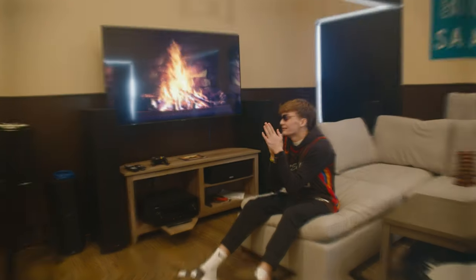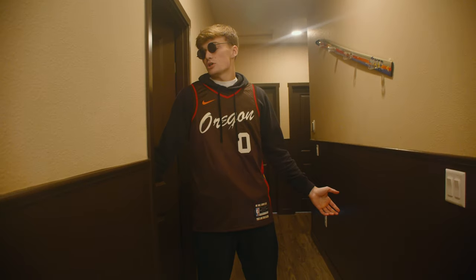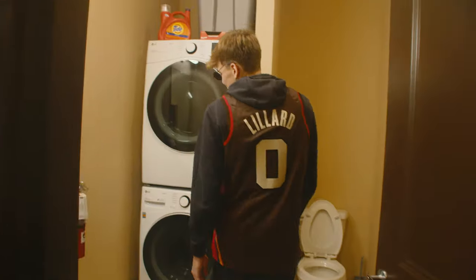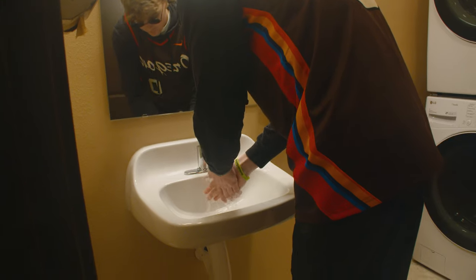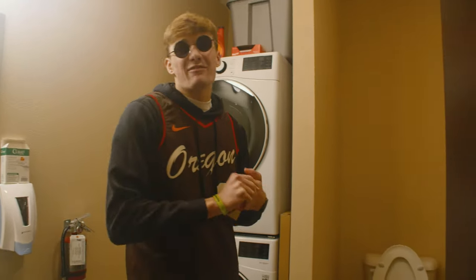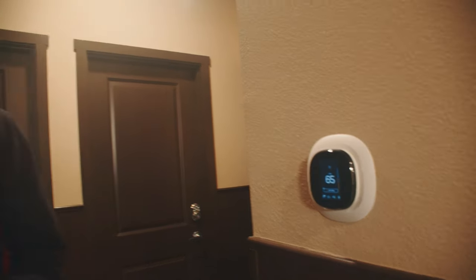As well as the full surround sound and the 65-inch TV. Nice and warm over here. Let's go to the hallway — we also got the nice washer and dryer, so let's go check it out. Here, we got the matching set LG washer and dryer, as well as the nice soap dispenser and paper towel. We have the one and a half bath here in the East, so we have a toilet here. Here, we have our AC unit to control our heat and cooling. Right now it's a cool 65 degrees because we keep it cool here in the East.